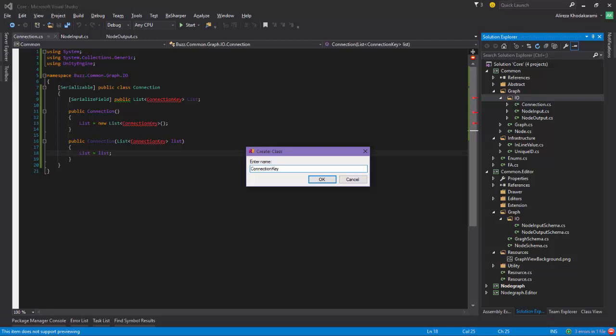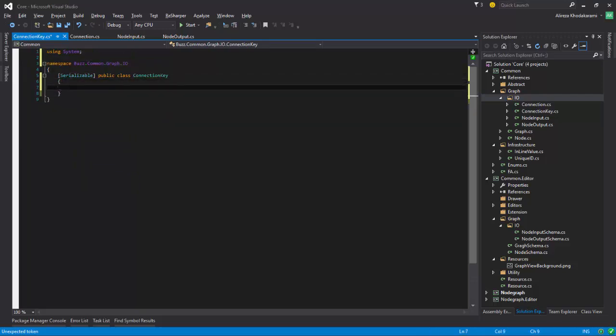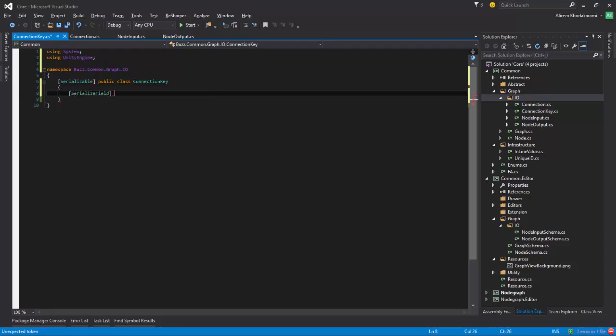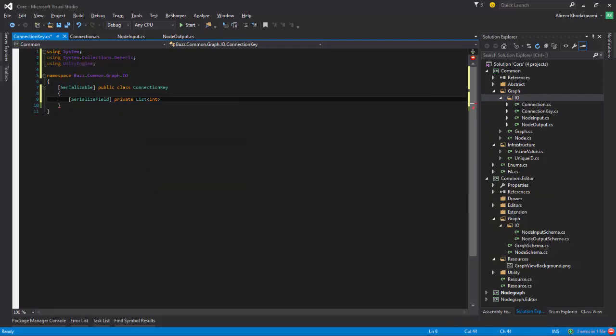Connection key. And again, connection key is, ouch, look at me, serializable. It has a serializable field, but these guys are private, so a private list of int as values, a private string as key.